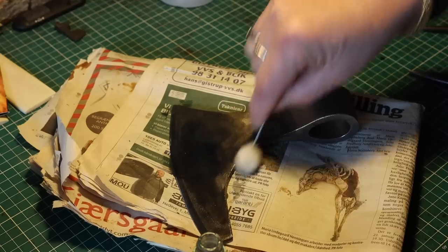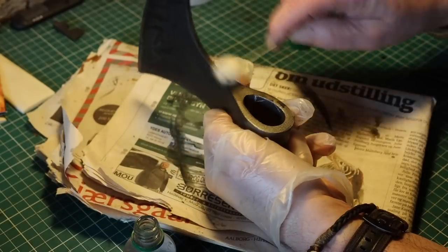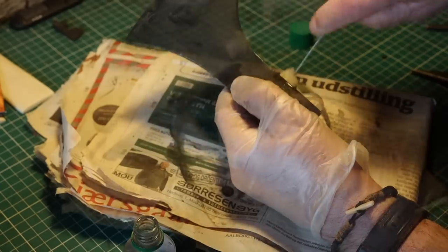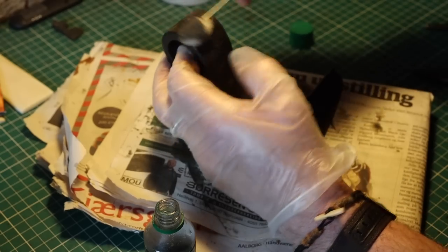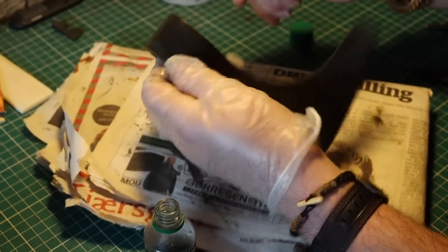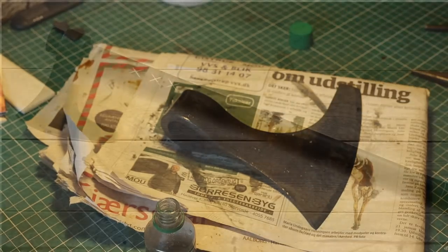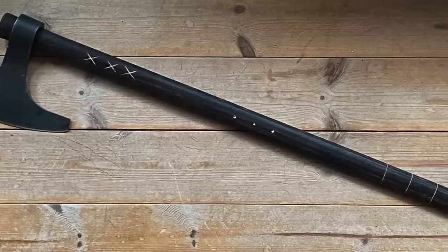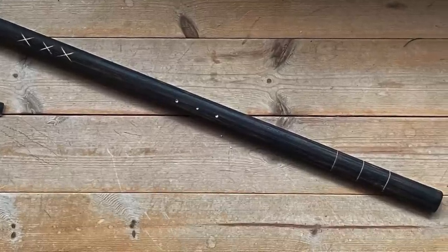So just apply it on the whole axe head. It's very easy and very fast to do this. And when it was finished, it has a black matte surface. I like it. And the handle, I burned that with a torch and cut in these engravings, so I think it looks nice and cool. Yeah, I hope you like that.